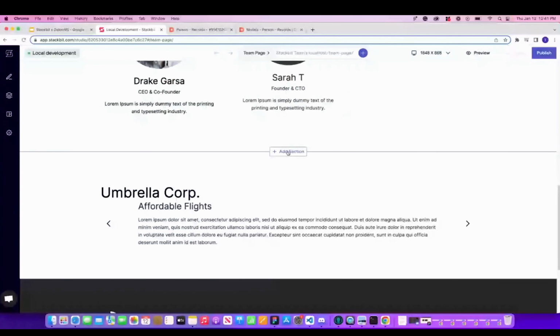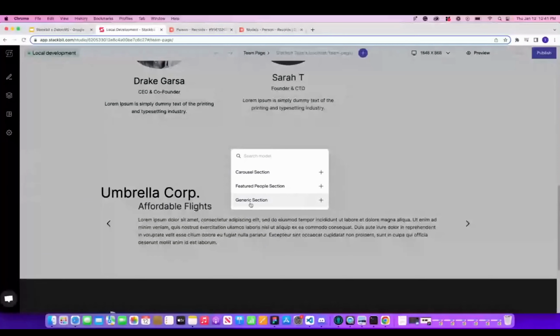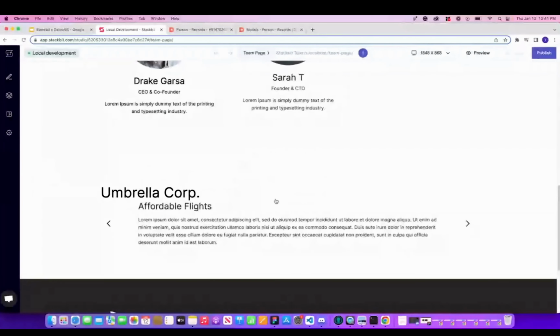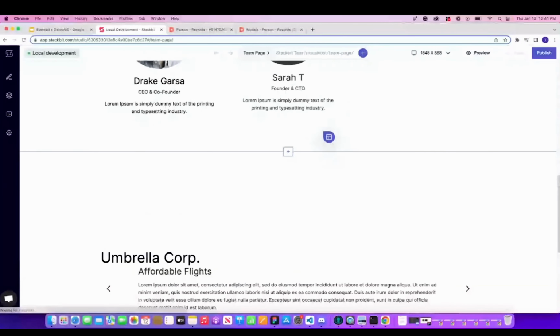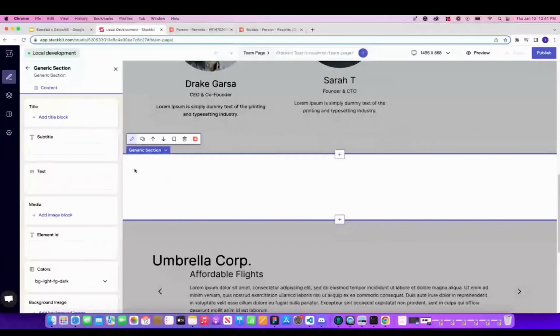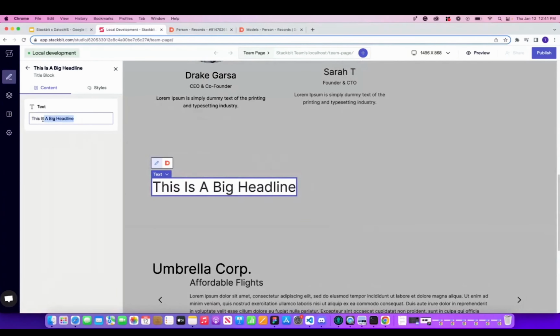And then, for example, if we wanted to add a new section, I have a carousel down here, which I'll get to, but let's say we want to add a generic section. What this will do is create a section that we can add a title, text, and subtitle to. Let's call this Planning Your Best Vacation.